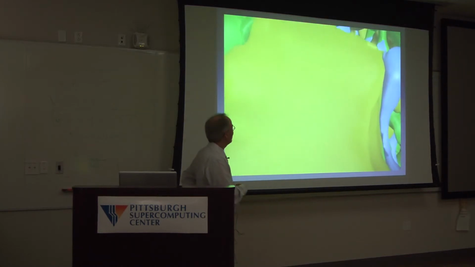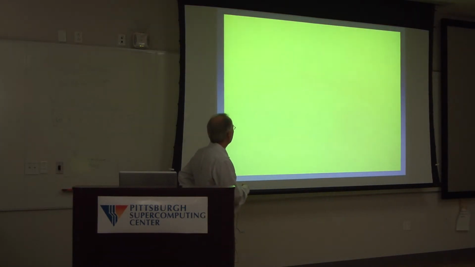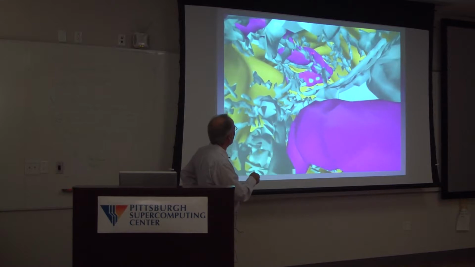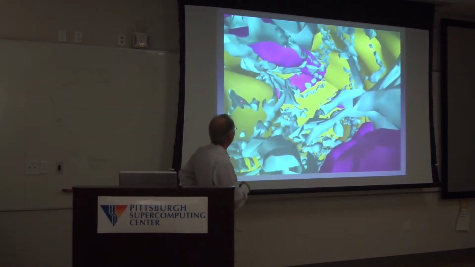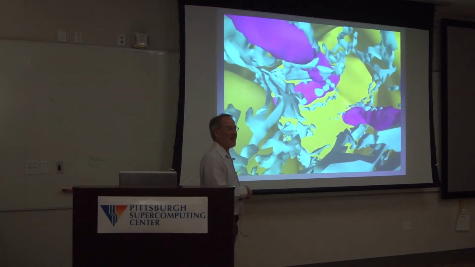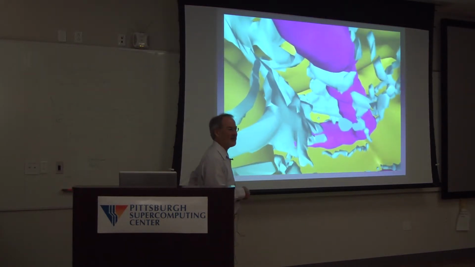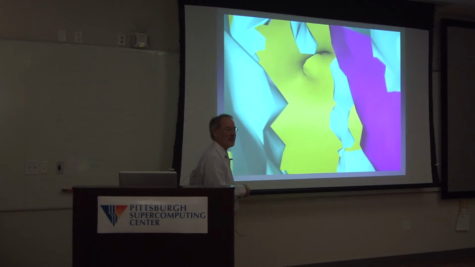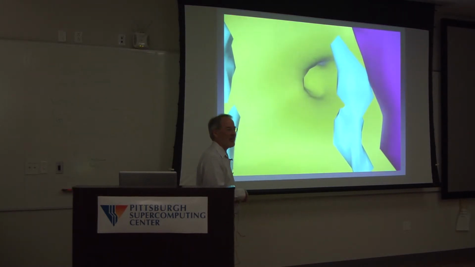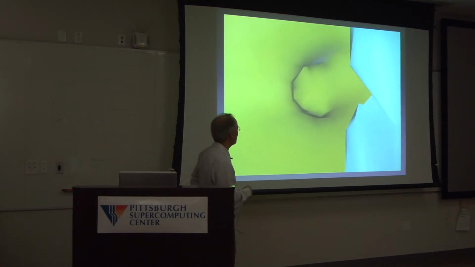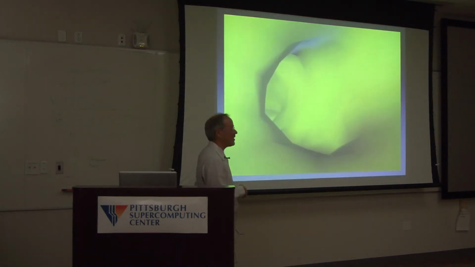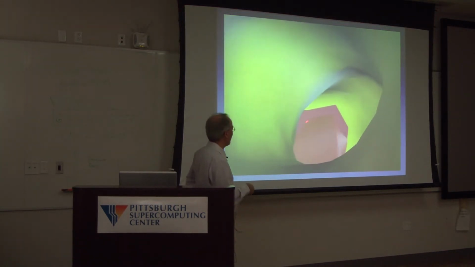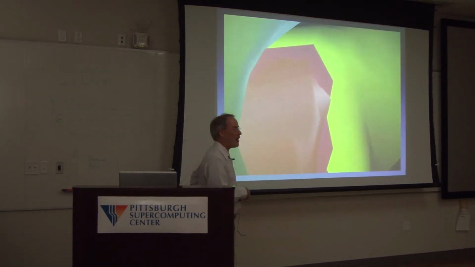And if we go inside the dendrite, you'll see we have the endoplasmic reticulum and mitochondria. And there would be plenty of other components in here, like microtubules and microfilaments and ribosomes and endosomes and lysosomes and all kinds of other organelles inside this cell that we haven't yet put into the reconstruction. And here we're going to go up inside the neck of one of the dendritic spines and into the inside of the spine head, where you can see the inner piece of the postsynaptic density in red there.